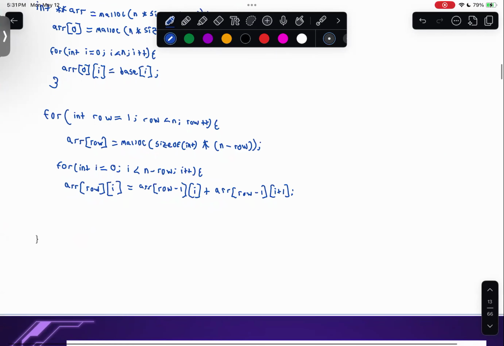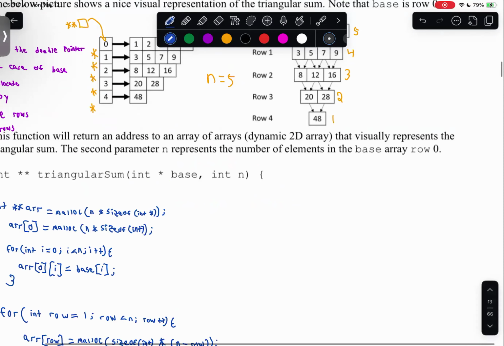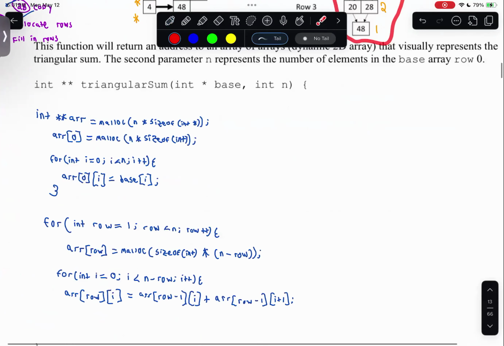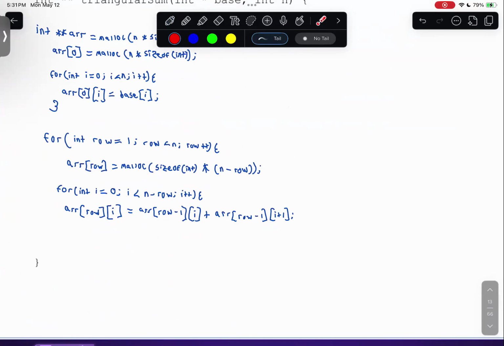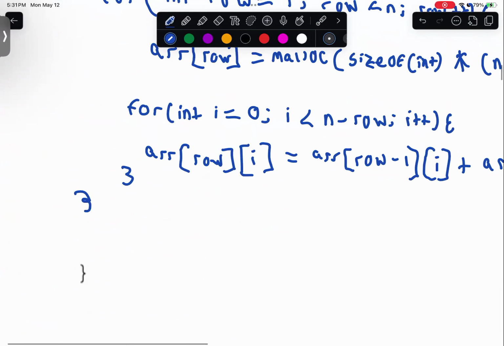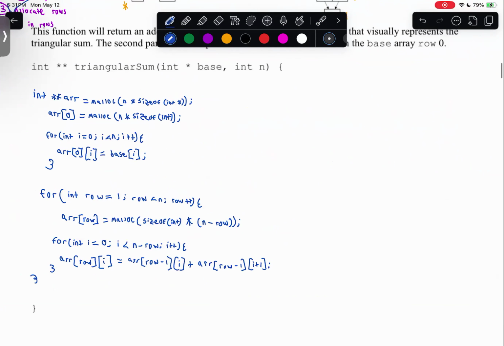Yeah, what they said. So now I'm just using that formula, so now it's copied all the elements over. Now this whole thing is filled up. So now we can be done looping, right? Because we don't need to do anything else. So I'm going to close this loop and then this loop. And then what's the last step? We return arr.